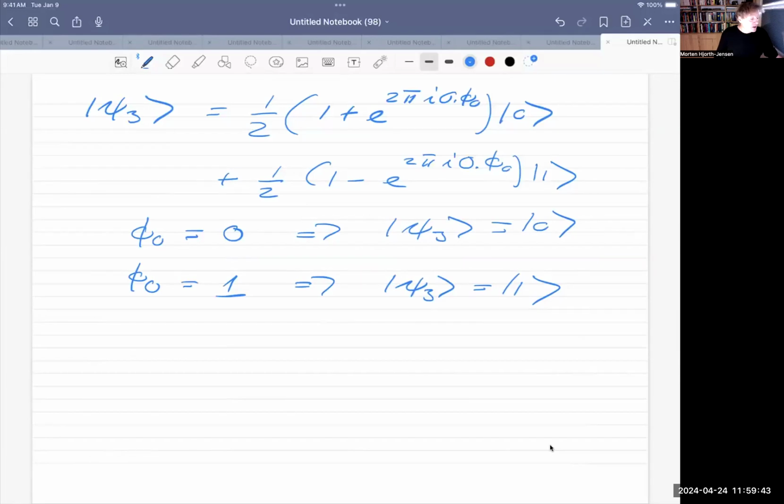So if we now move on and consider two fractional binary parts of the phase, we can increase the precision. That means that we would have to have 2 qubits in the register, a qubit 1 and a qubit 2. And in that case, we can now have values which go from 0 through 0.25, 1 divided by 4, 0.5, or 0.75. And that means that we would get a new circuit, which would look as follows.